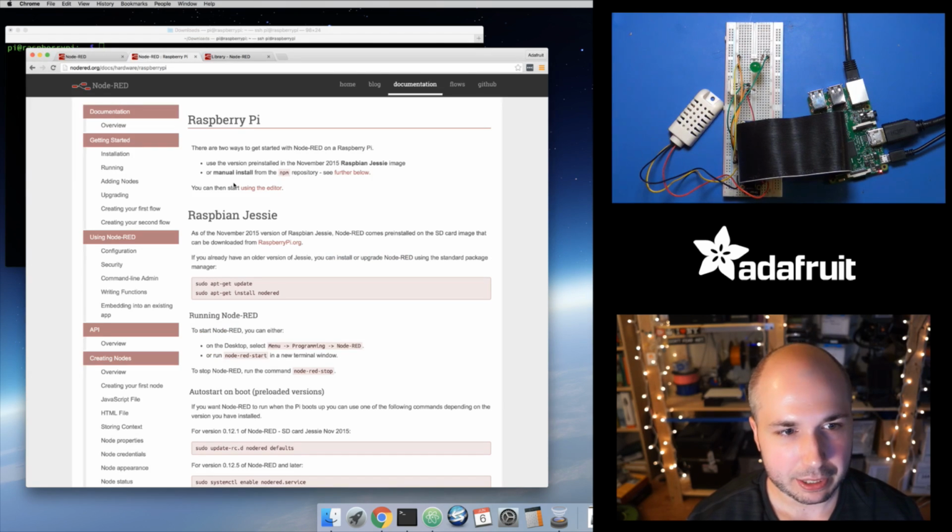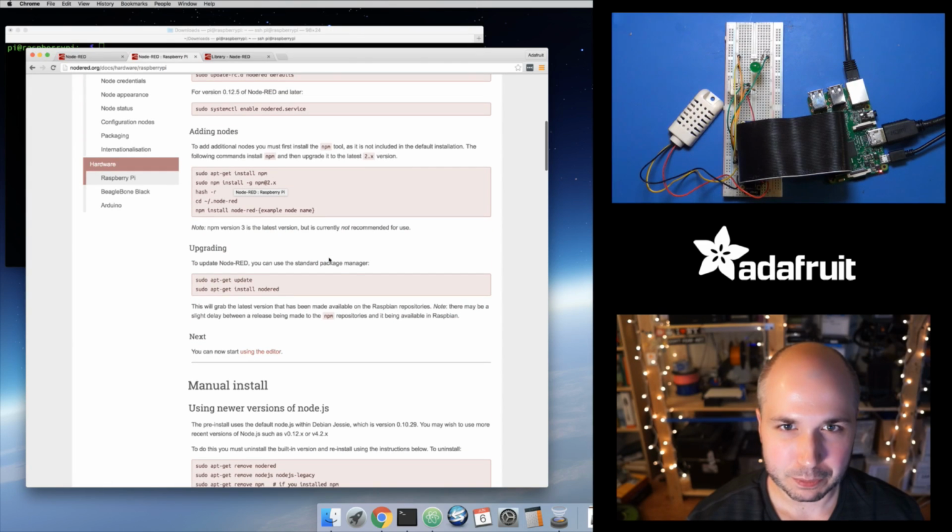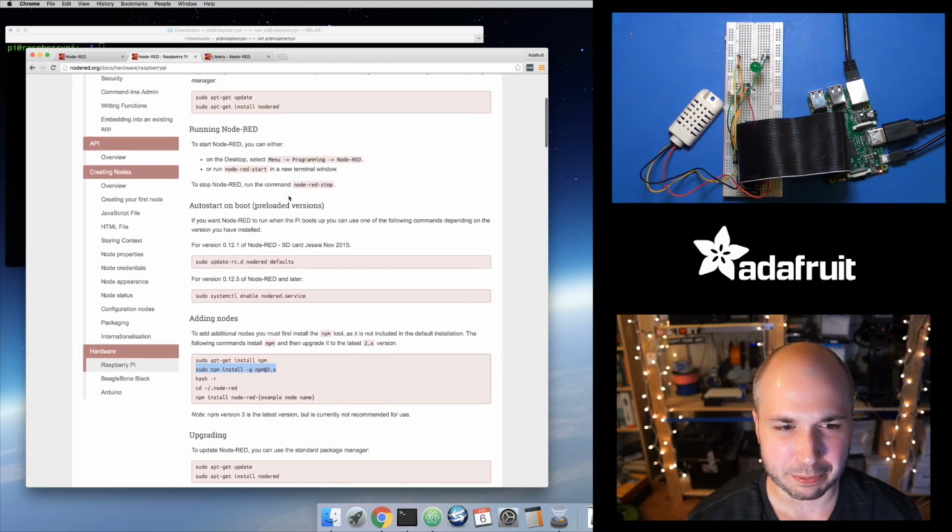And then the other thing that I should point out is they have a really good little Raspberry Pi getting started guide here that really is worth reading through, because there are a lot of little, I wouldn't say rough edges, but gotchas with this. They tell you to install this specific version of NPM, the Node Package Manager. If you just go in and think, oh, I need NPM, I'm just going to install the latest version, suddenly things start breaking. So I ran into a lot of little issues like that.